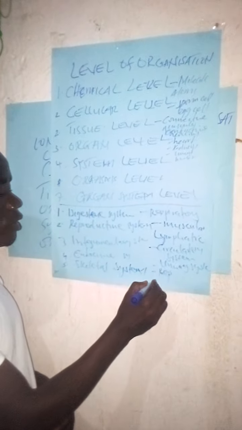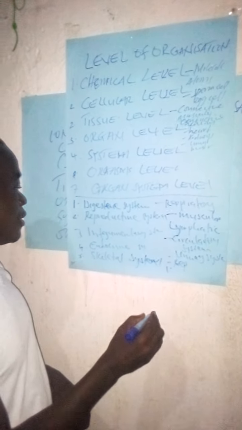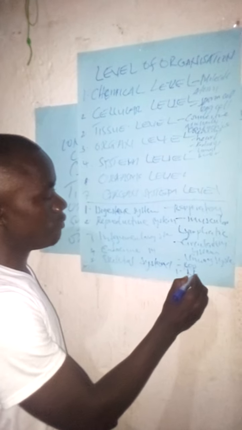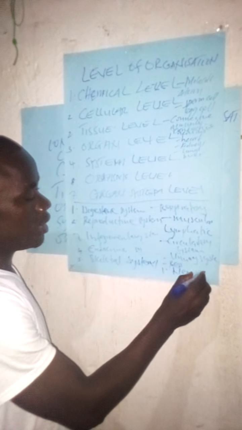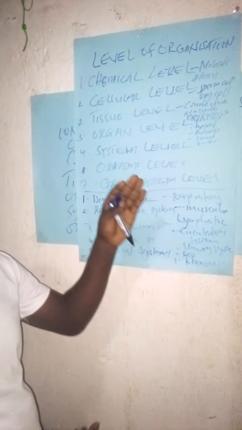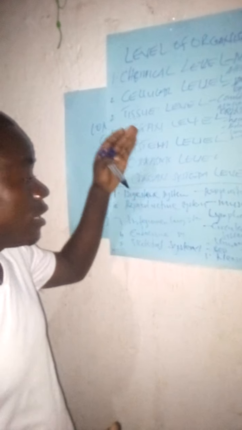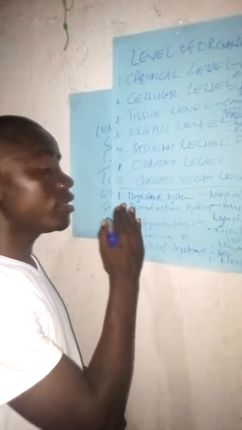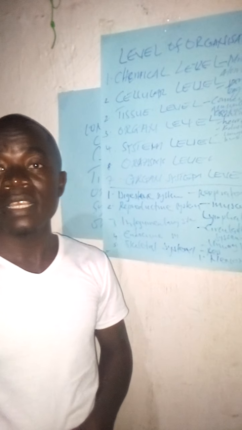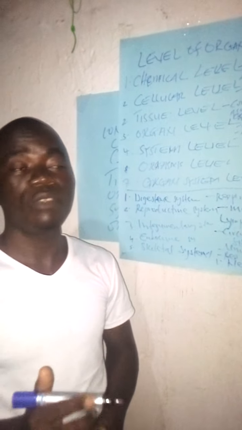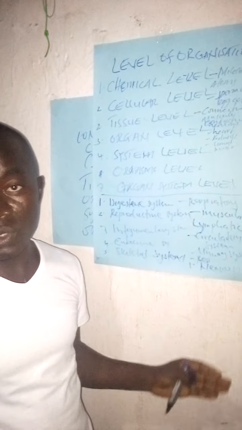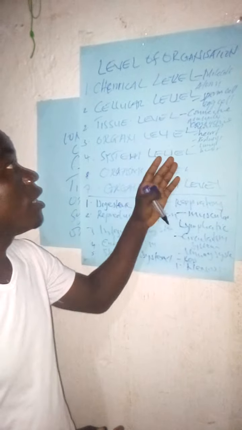So the one that makes it 11 is the nervous system. The nervous system is another system. So if you look at the systems of the human being, these are the level systems we have. And if you know this very well, anatomy and physiology will not be difficult for you. So that is the reason that for today, we are going to know about the levels of organization and the systems of the human being.